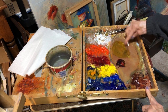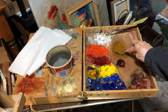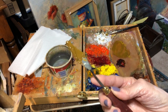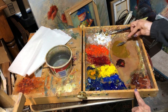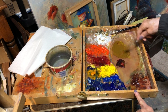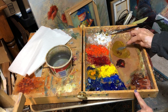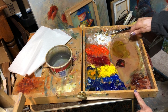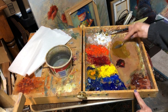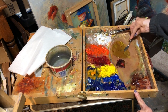So anyway, as you can see here, I don't exactly know what it looks like to you. It is a kind of dark gold green color. I made it out of the three primaries, more yellow, and like I said, I just threw in some transparent red oxide. So let's just play with that puddle. I'm going to put in some more transparent red oxide, which obviously warms it up. Okay, I want enough of this probably to do the bear.